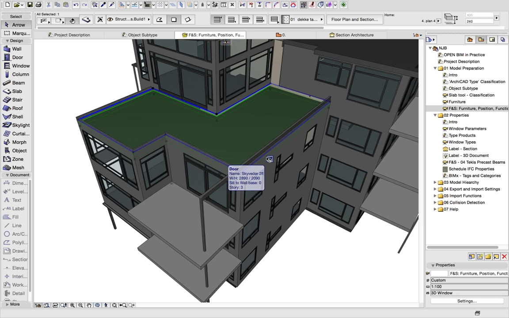Modifying the display option shows only the core concrete skin of this specific slab, for example. So another example of filtering for the classification set in the settings, as we have seen.